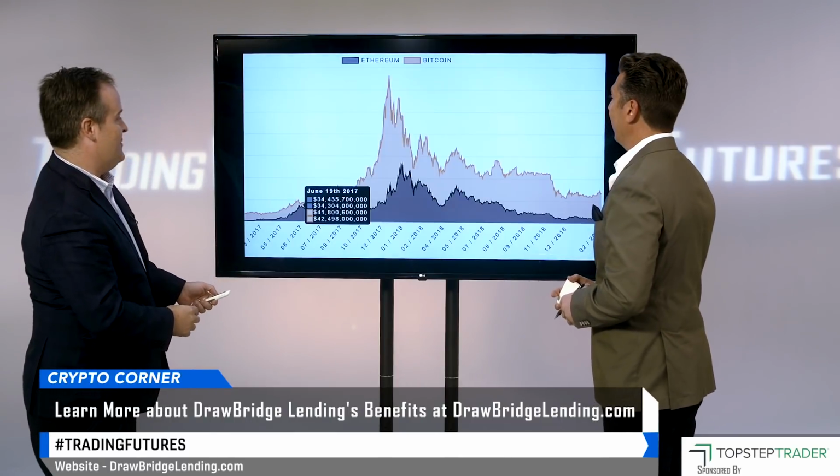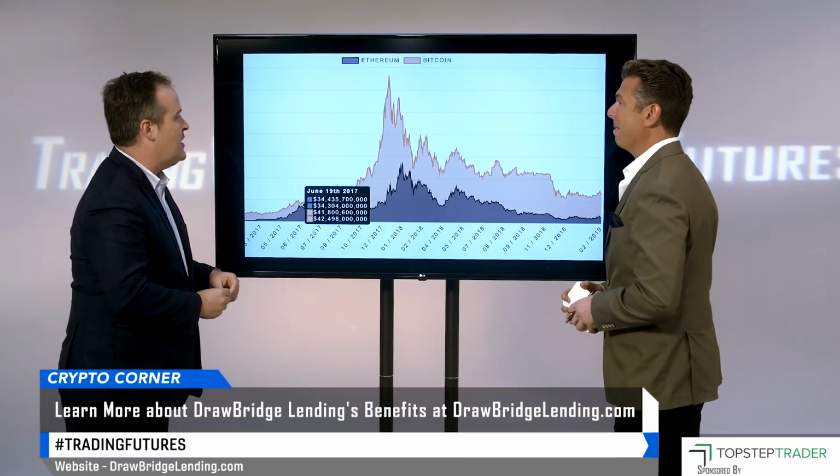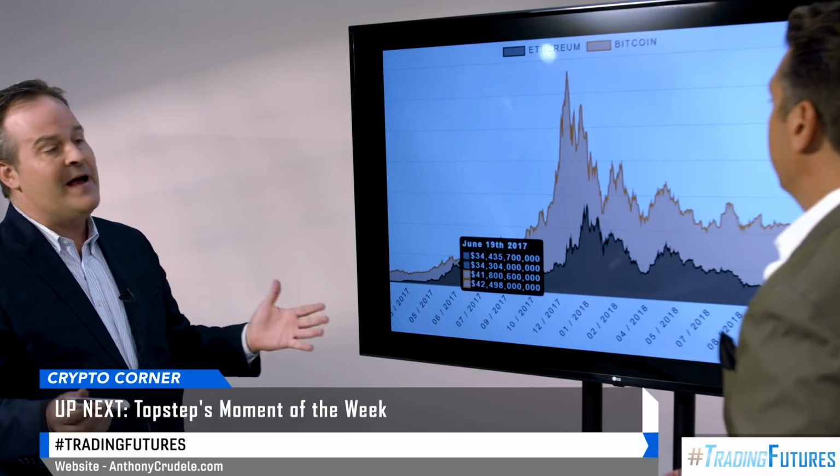Okay, next one. Let's see if I'm going the right way. Okay, so this is an interesting chart. It compares the exposure to Bitcoin and Ethereum. And as you can see, Bitcoin is still the dominant player. There's 5,000 coins in the world. That's crazy. But 2/3 of all the money invested in digital assets in the world is in Bitcoin. Ethereum's second. It's about, I think, 1/6 or 1/8 of the market cap of Bitcoin. I'm not sure exactly. But for now, we're still living in a Bitcoin-only world, almost.